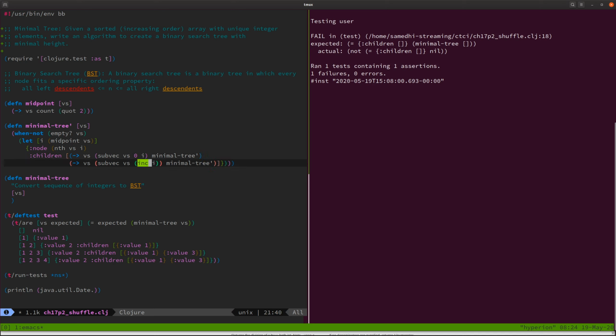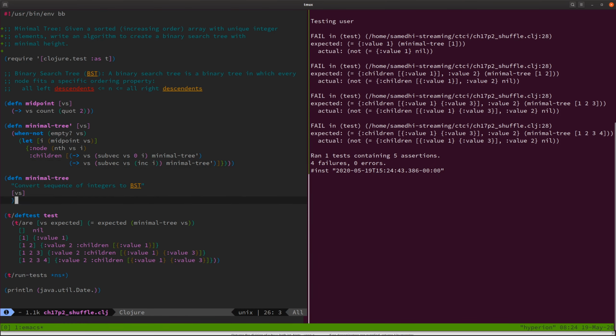Or, I'm not clear if you can subvec on, let's see. You subvec on the empty vector starting in position 1. No, you can't. Okay.